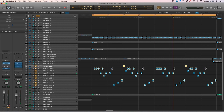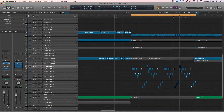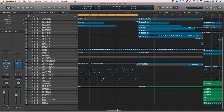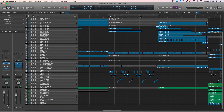I edited out all that clicking before I sent over the stems to Josh. This is the really early project that I wanted to show you guys — just how the whole idea started. As a producer and artist I really think it's cool to see the beginning stages of a track and then compare it to the end. It just shows how much work goes into a track, and we're really happy with how much work went in and how it came out.